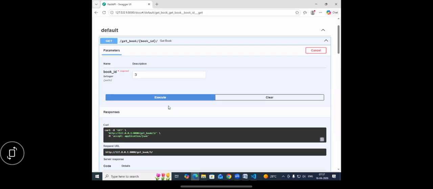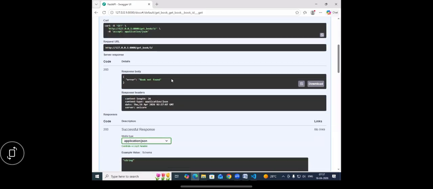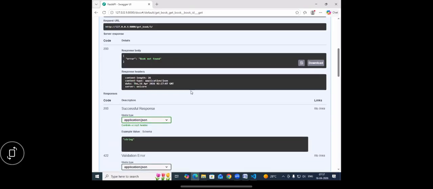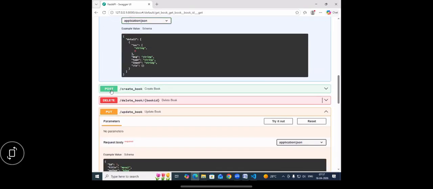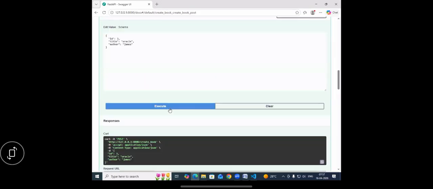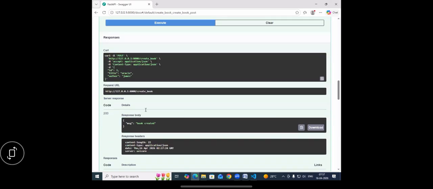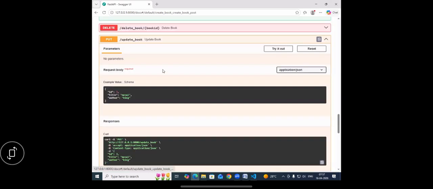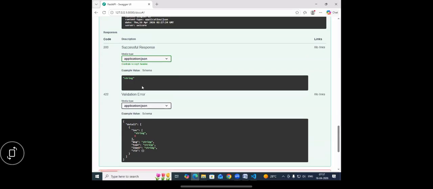Actually 3 is not there, so book not found, right? Because the server is restarted. So create a book here. Now 3 is there, right? So try out and execute. Now you can see book created. Now we'll try to update it by using the put method.